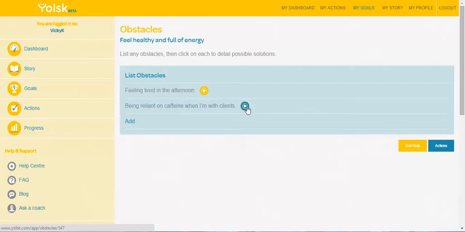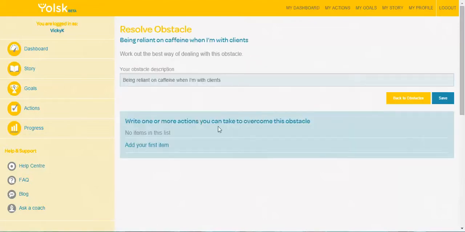And by clicking on this arrow here to come and address this more, it's asking me to have a bit of a think about actions that I could take to overcome this obstacle. So I don't necessarily know what the right answer is at the moment. I just need to give this some thought. But actually, coming and writing the obstacle into the list is the first thing which makes me think there's something that I need to address here. Okay, so there are a few things that I could think about, and I'm just going to pause this for a moment and have a little think about what some of the ways could be that I'll overcome this obstacle.